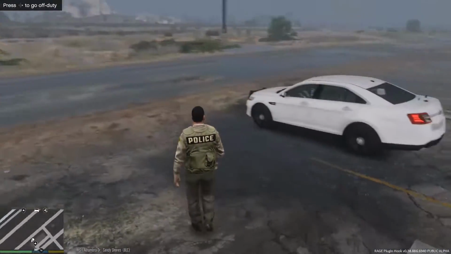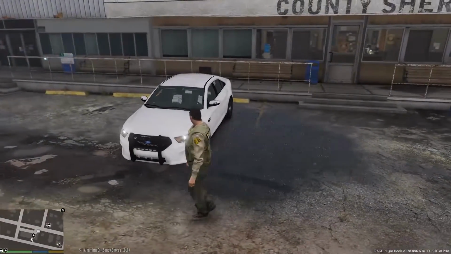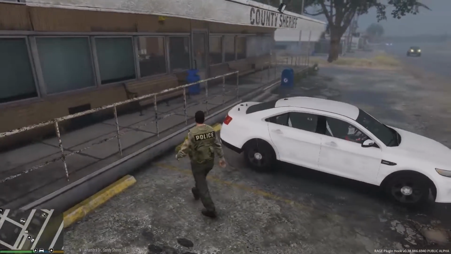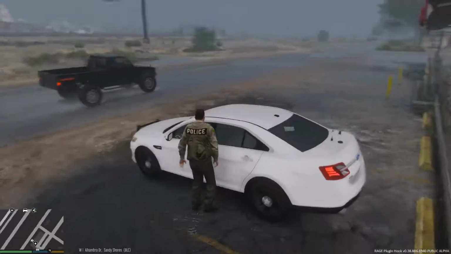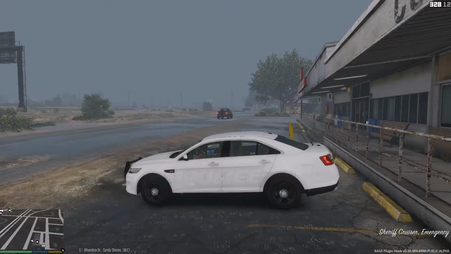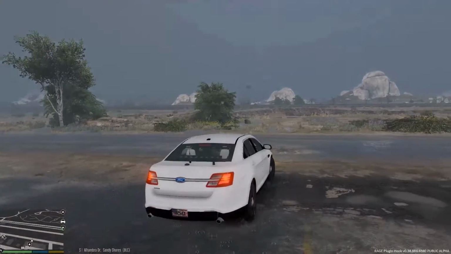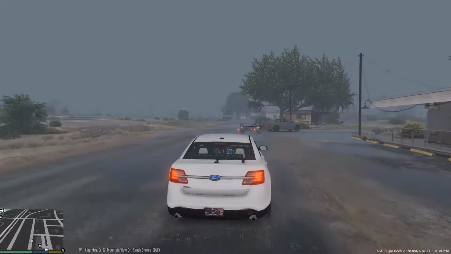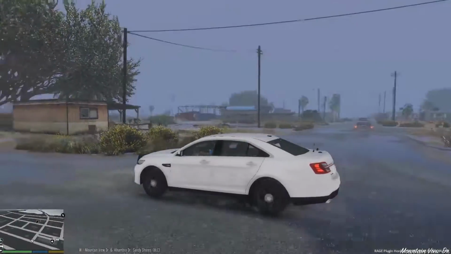Today we are driving this new Ford Interceptor 2013 vehicle, and we are using the slicktop model today. There is a slight police taping around the car, so it's almost invisible, almost unmarked. The area today is Sandy Shores, so let's get down to the roads and go patrolling on this stormy day.